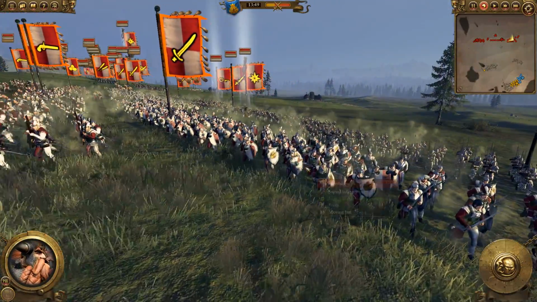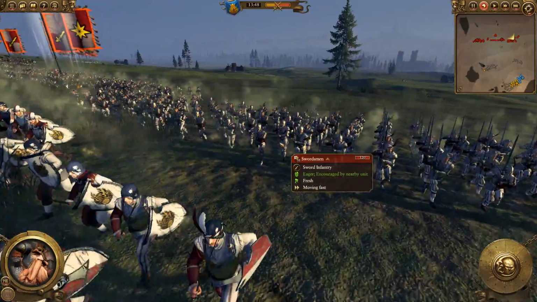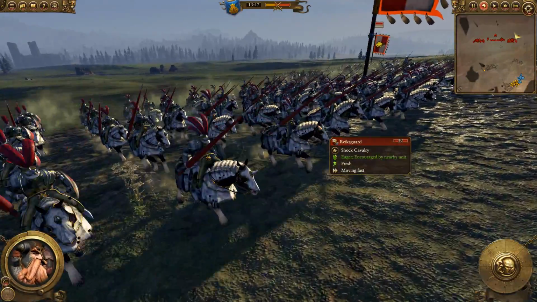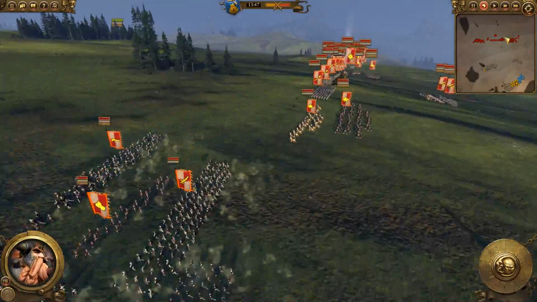And then he's bringing some swordsmen, which I don't really care about because Dwarven infantry should crush them, but I am worried about the great swords who are a lot better. And then on the flank he's bringing some Reichsguard. He's got like 3 units of Reichsguard, which could also be a big problem for our Dwarven army.